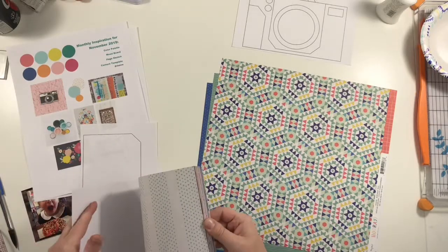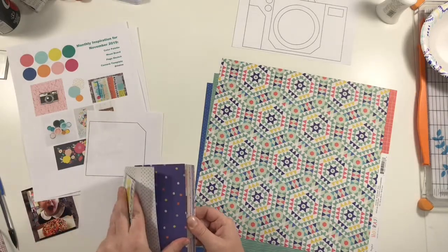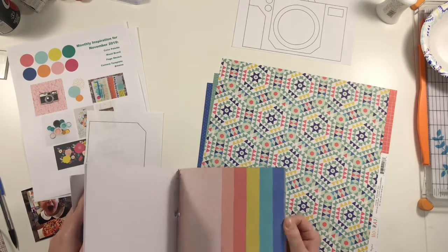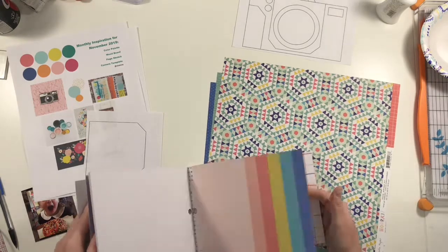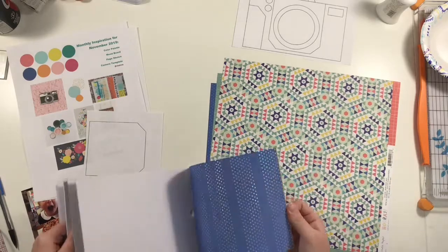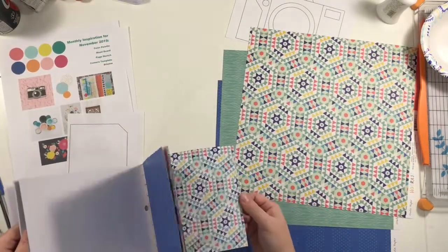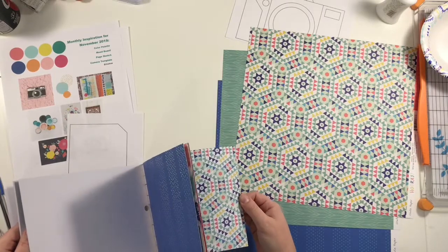Or I broke each piece down so that you can cut each individual piece out of different pattern papers and layer it together. So today I'm going to show you how to do that. And I don't do it with every single tiny piece on here, but you get the idea.